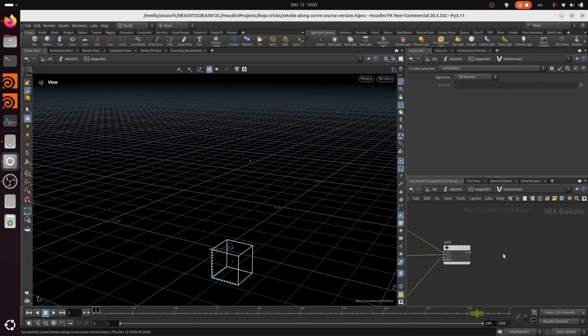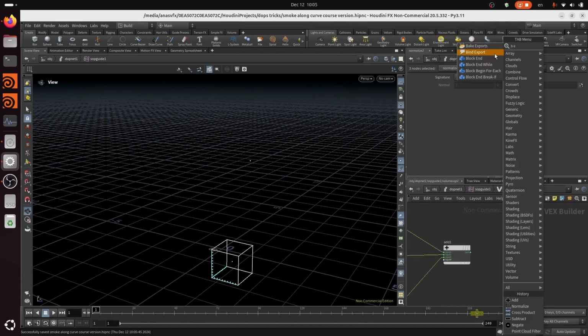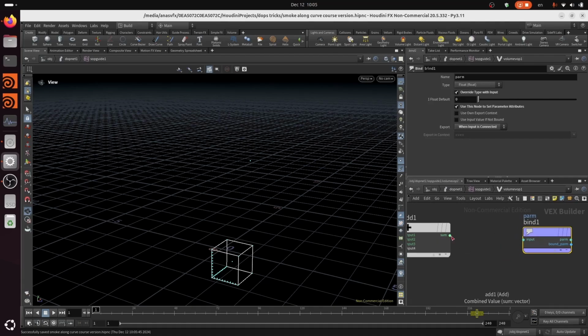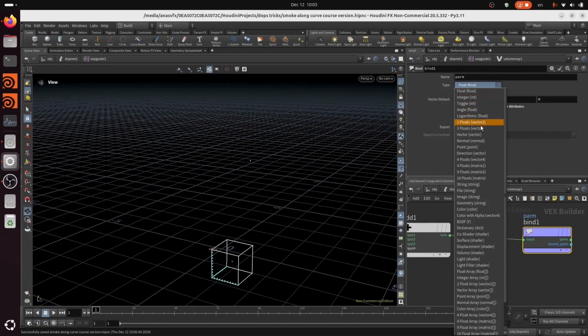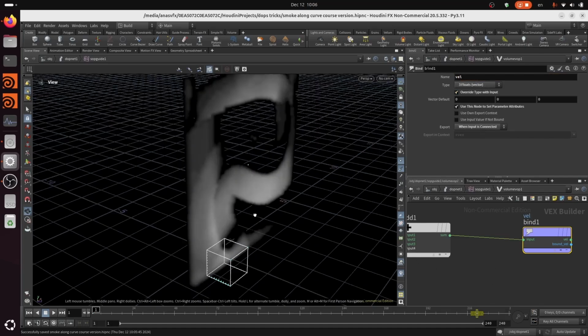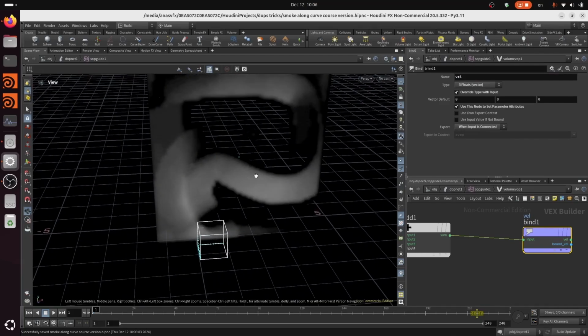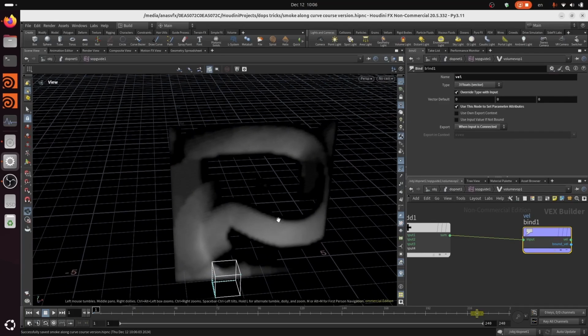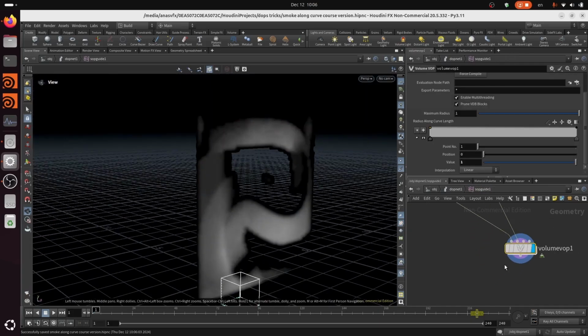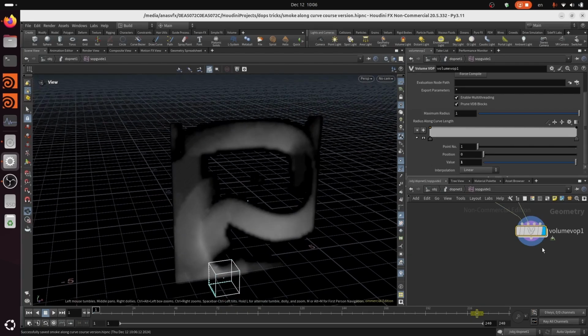Then we are going to add a bind export now to export these as our velocity volume that we already created. So now you'll start having something here in the viewport. If we go outside now, we can visualize this volume using a volume trail, as we already did before, I think.